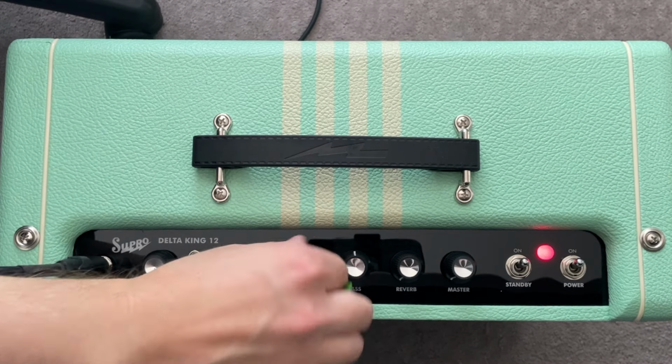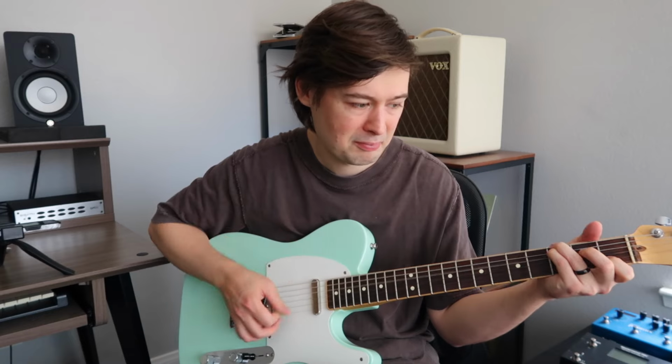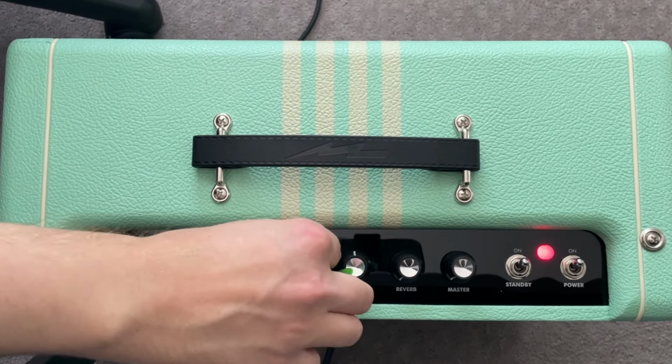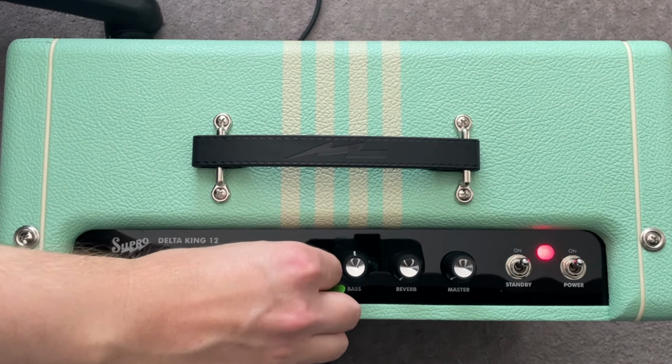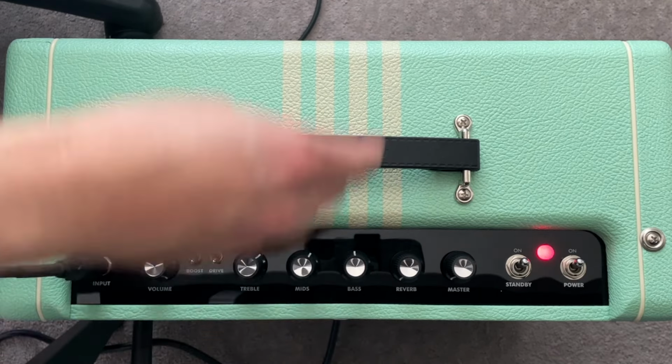What does mid sound like? That could mean a lot of things, right? So I'm gonna just turn it all the way up. And if I turn it all the way down. Okay, cool. I like this. There's something that makes it feel a little more natural, so I'm gonna give us a little bit of that. And yeah, let's see what that is.